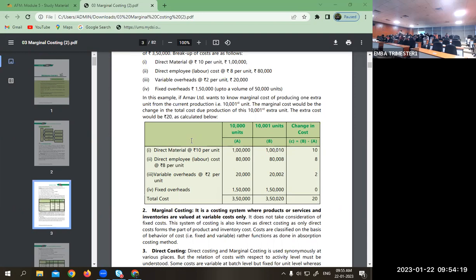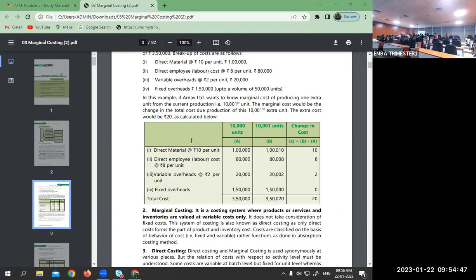The basic example I told you: to produce one notebook, suppose I use 100 sheets as the content. A notebook consists of 100 sheets. So what is the raw material cost? For 100 sheets, how is the price? Suppose 20 rupees. The 20 rupees is the cost to be incurred for one notebook. I can easily say that this 20 is the cost of the paper for this one notebook.